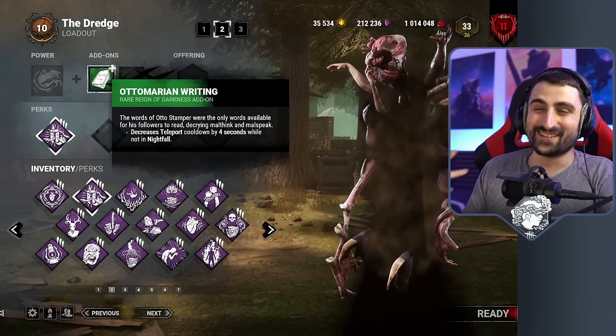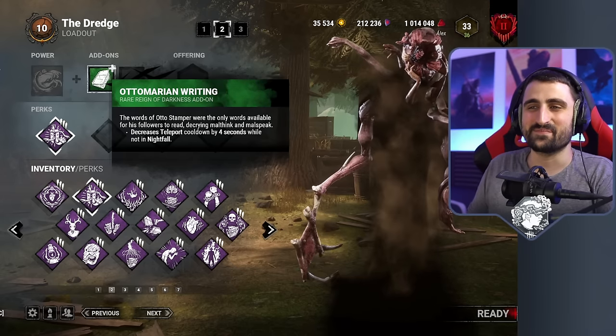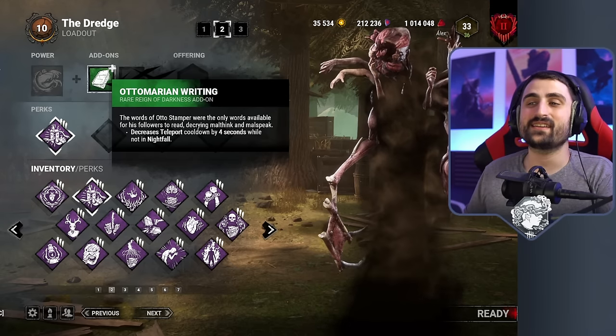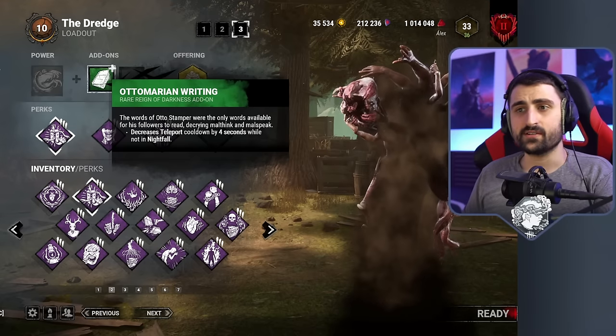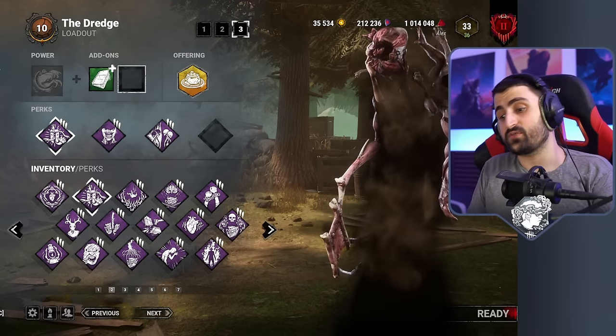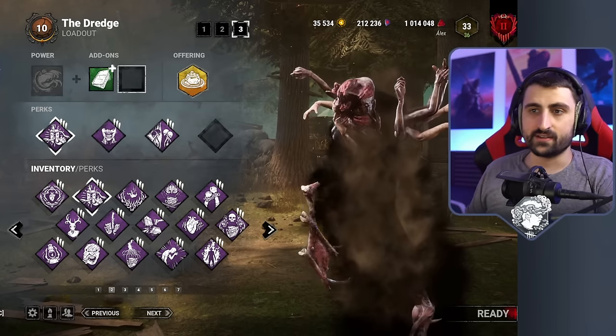So I was very excited to try this strategy again, which we had already tried on stream a little bit with some funny results. And I actually made a build around it. Let me show you. So we're going to have the Automarian Writing with any other add-on, Lavalier Microphone, Boat Keys, the Broken Doll, all of them are fine, honestly.